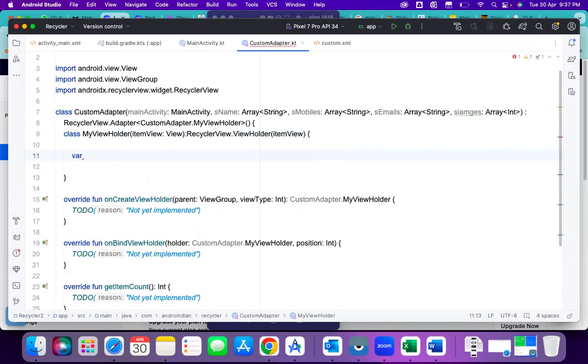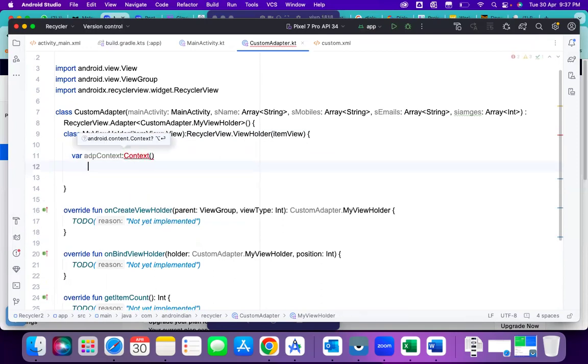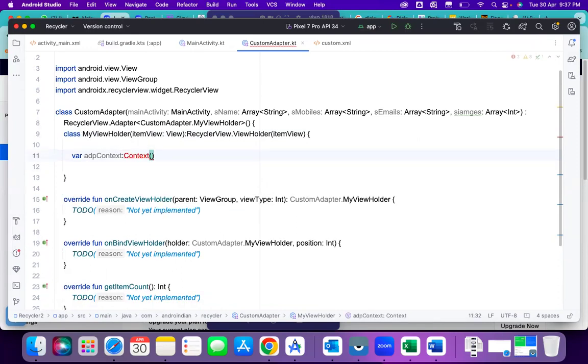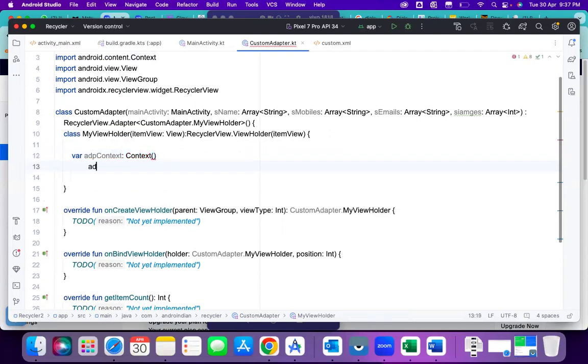That main activity is nothing but the context. So I'm creating it here, ADB context. So I have to create the context, right? So ADB context, I have to import this context. Done.